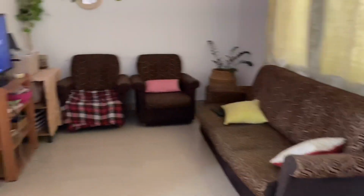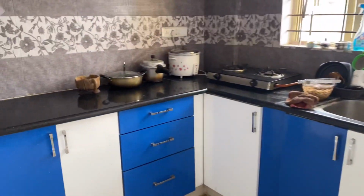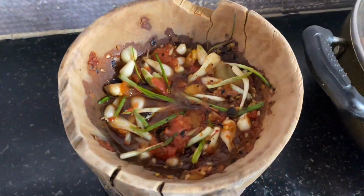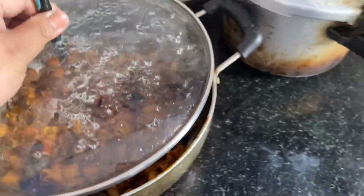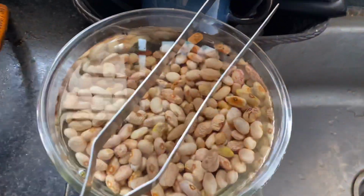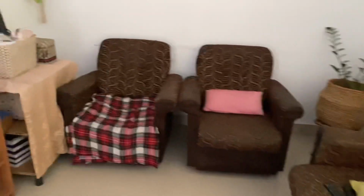House cleaning is done. This is my kitchen. Like I said, kuve chutney, my pagla sabji, rice, and kolar for evening. And now it's movie time.